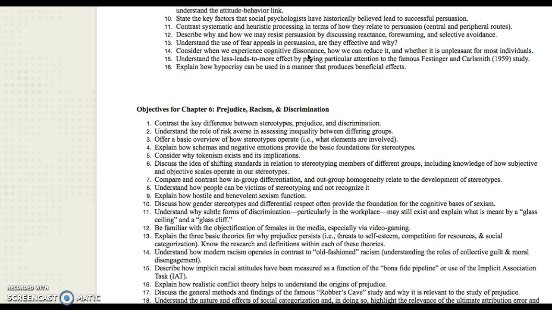It leaves us feeling dissonant, which is where that term comes from. And so we like to try to then either bring the behavior in line with the attitude, or the attitude in line with the behavior. And usually it's attitude in line with behavior, because behaviors are really hard to change. So we kind of don't do that, whereas we can change our attitudes.